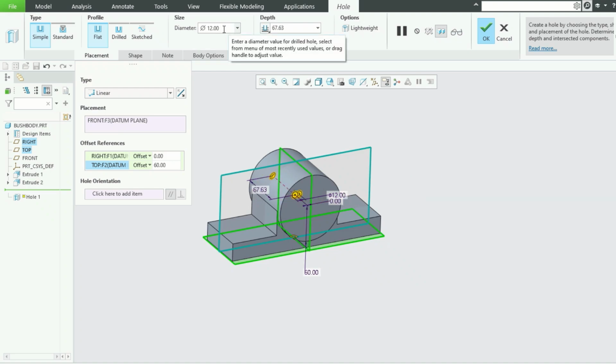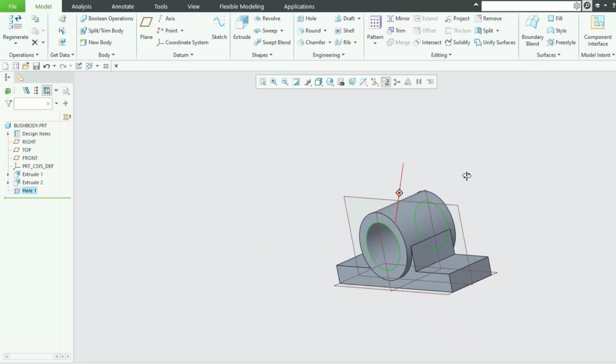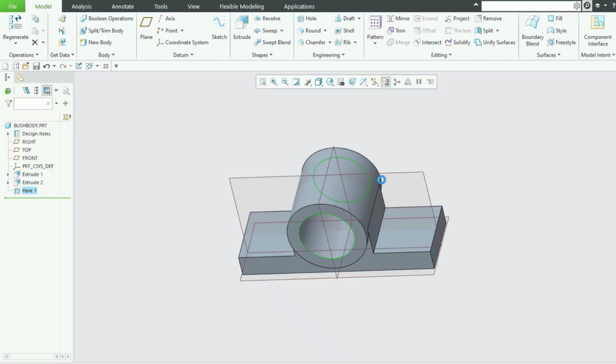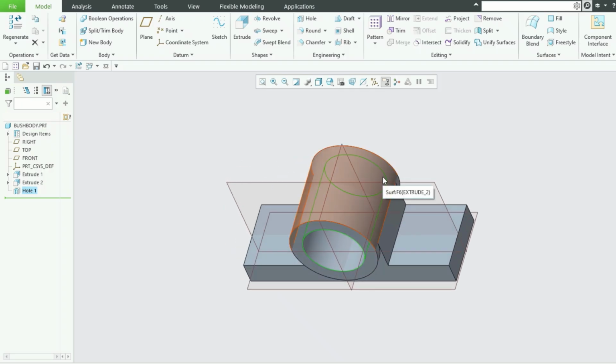The diameter is 66, and we make the flat hole symmetric of 94 mm. This is our bush bearing body.